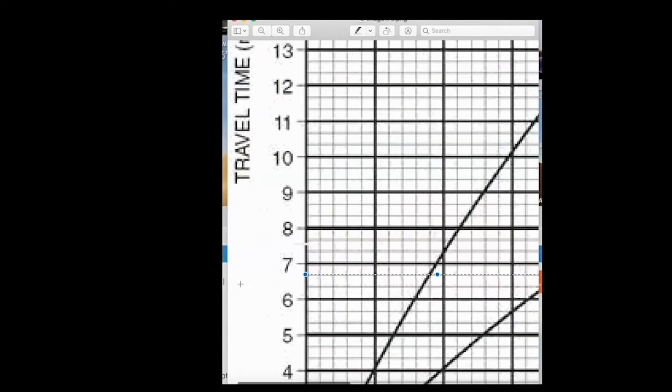You can use either P or S wave, and it will make sure it's correct. We start at the epicenter distance, so we go down here to where we were at, 3,800 right here. I'm going to use the P wave. I go up to where it intersects the P wave, right here, and then I'm going to go across to determine how long it took that P wave to travel 3,800 kilometers.